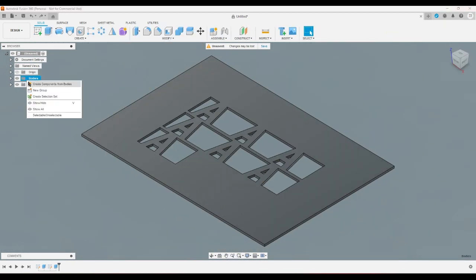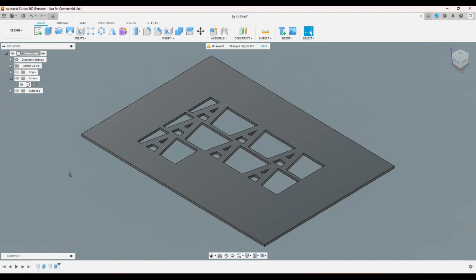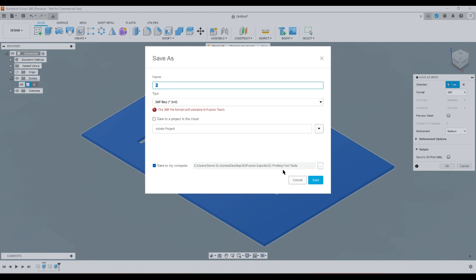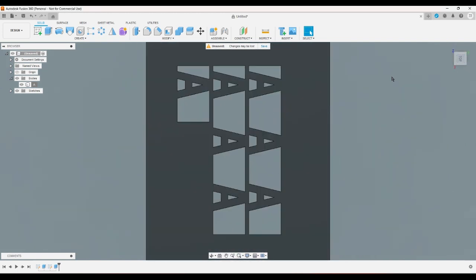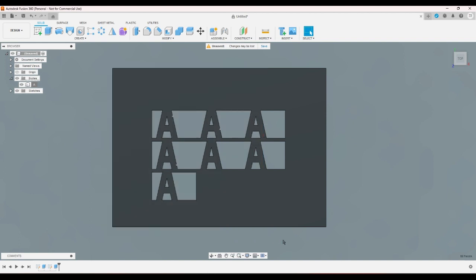Okay. So I'm going to go ahead and rename the body to A. And then I'm going to save it, and it is in 3D printing font tests, save. Hopefully the letters will be able to be read. So now I'm gonna slice this model and print it and hopefully be able to read the letter A. And if I can read the letter A, I'll move on to F. I'm going to try to make F look like it should look. And if I can't get that to work, then I'll make it with sticky outy bit, or with pointy bits, which is pretty funny.